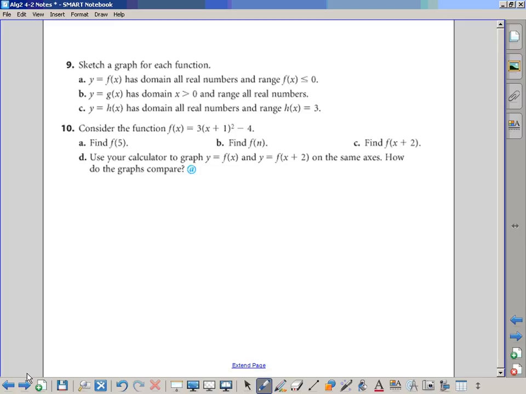On the next page, I definitely want to discuss number 10 tomorrow when you come into class. So let's table that one for tomorrow. Check to see in the back of the book some examples of number 9, and then also 12 and 13. I'm not going to do those on the video, but if you had any trouble with those, make sure that you ask me tomorrow. That concludes the quick 8-minute recap of the classwork from today.